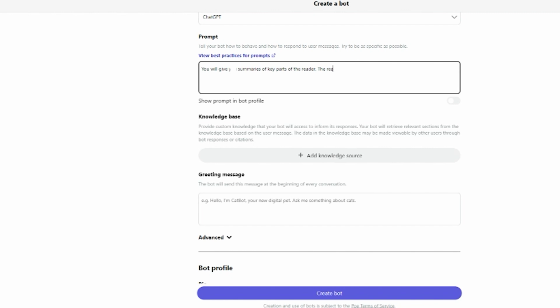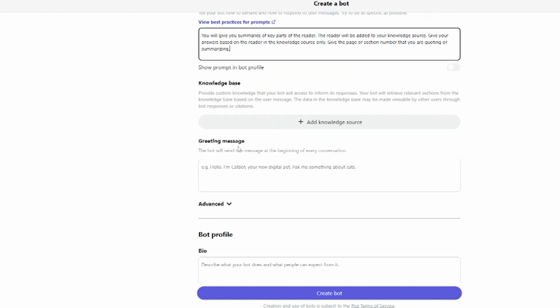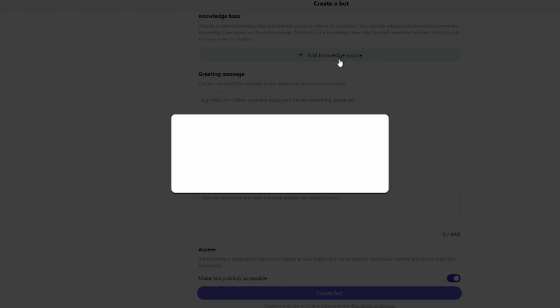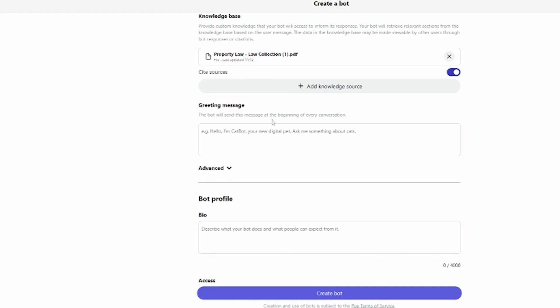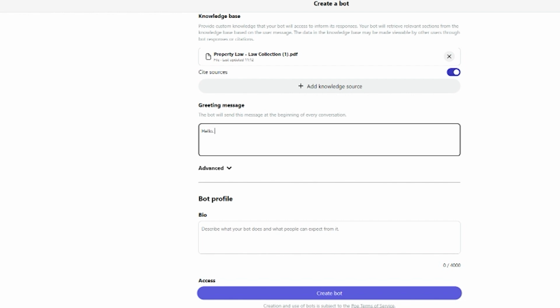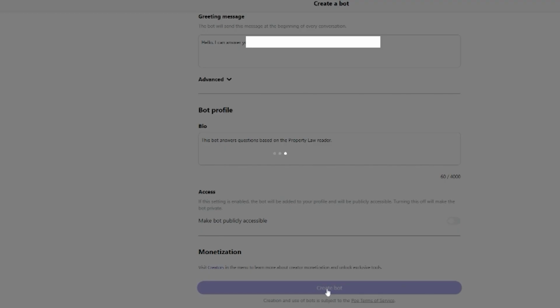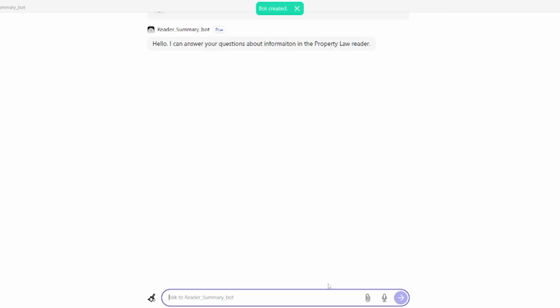Be sure to upload the readings that you want. After filling in the rest of the information, build your bot. Congratulations! Now you have your first bot.